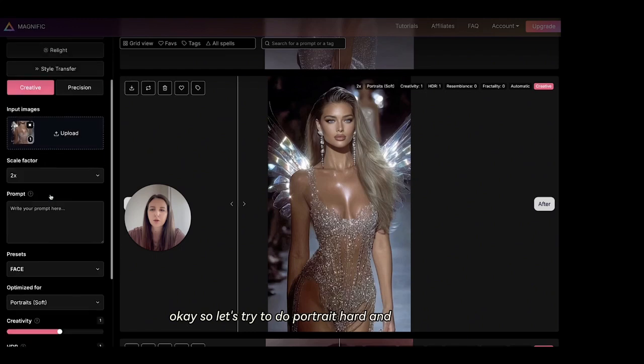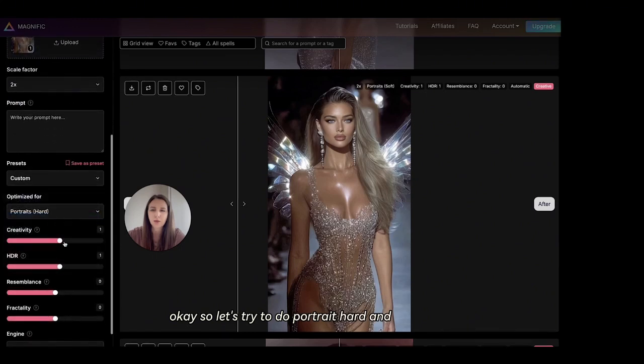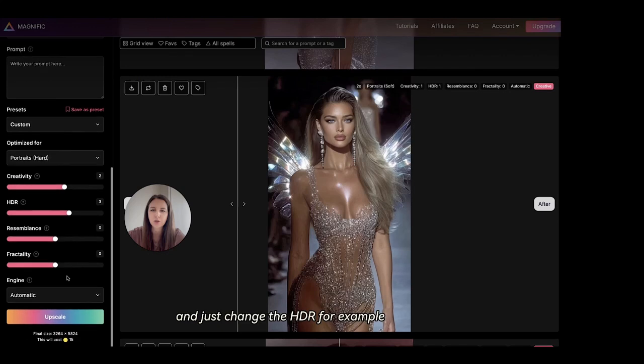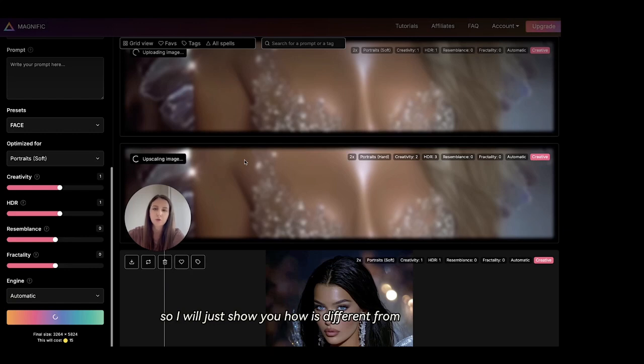Okay, so let's try to do portrait hard and just change the HDR, for example, and just do the comparison so we could see it quickly. I will just show you how different the results are from each other, even though the settings are not that different.